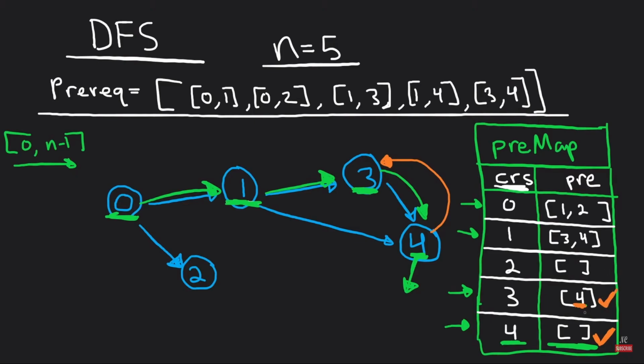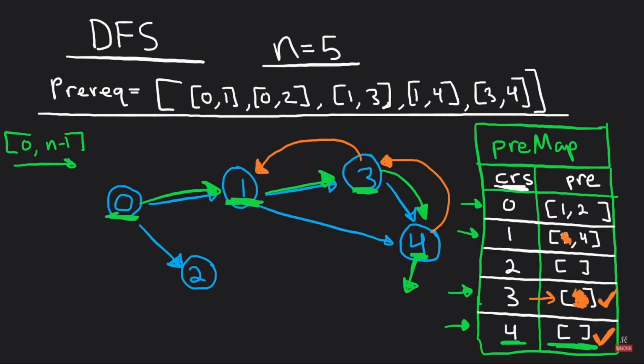And so what we can actually do is, from its prerequisite list, we see 4, we can just remove the 4. We know it can be completed. And so I'm representing that by having an empty list here. Just an empty list means that it has no prerequisites, therefore it can be completed. So I removed the only prerequisite that 3 had. Then from 3, we can actually go backwards to 1, which we see here. We can get rid of this 3 because we know 3 can be completed.